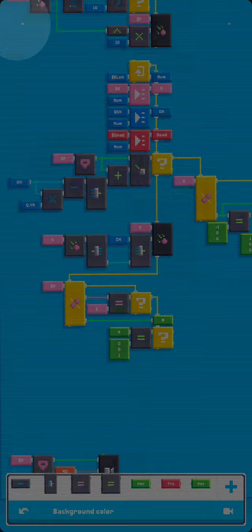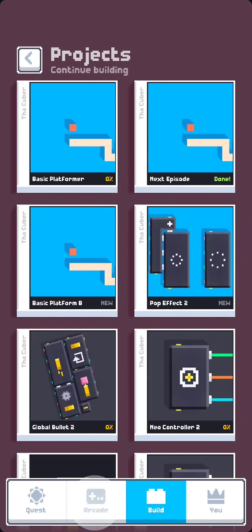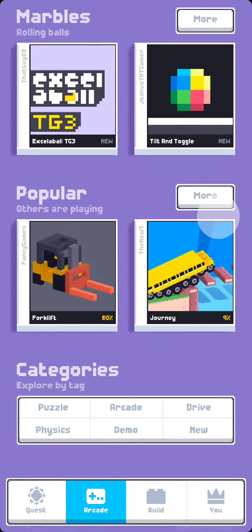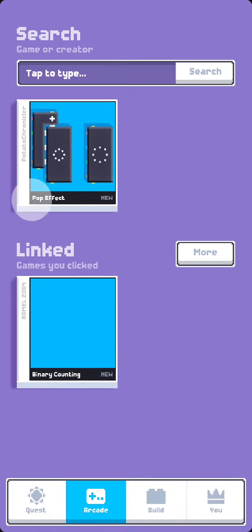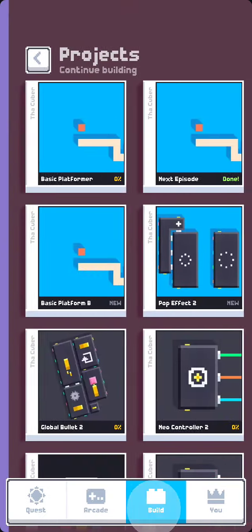So for now I'm just going to look for a pop script that I have here. If you don't have it, you can just go to arcade and look in the arcade for the pop effect from Potato Chronicler. I already looked for it, so that's why it appears in here. So you need to look for pop effect by Potato Chronicler, or just pop effect.